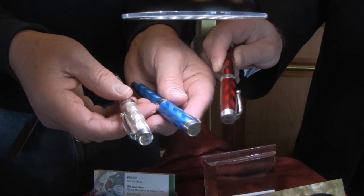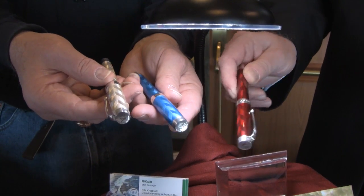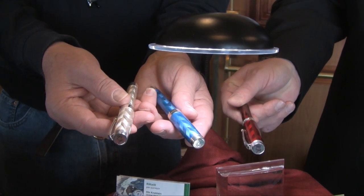And the red one's my favorite. Me too. This clear one really jumped out at me. Actually, they're Scarlet, Ocean, all absolutely beautiful. I'll just take one of each. Okay, that's fine. We can do that. Scarlet, Ocean and Crystal.